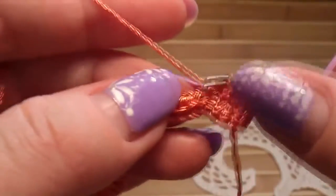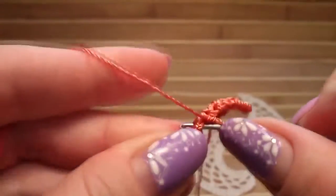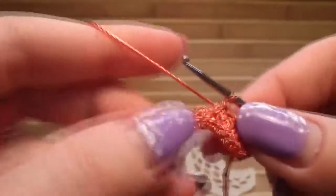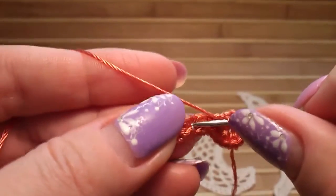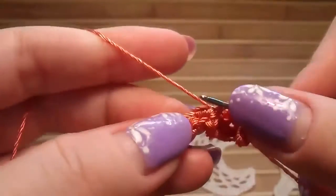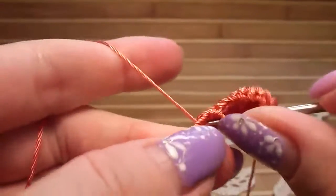We have 1 single crochet to the next chain loop. Again, insert hook to the middle of this area and make very tight single crochet. Now we need to skip 1 chain loop, this one stitch, and go to the next one. Again the same, make very tight stitch in the middle of here. Okay, and next to the next stitch, one more time, very tight single crochet.